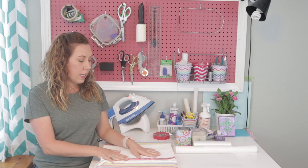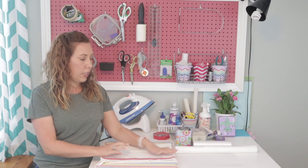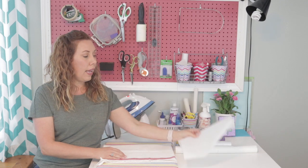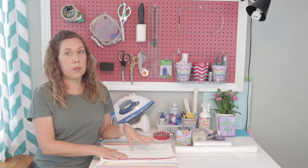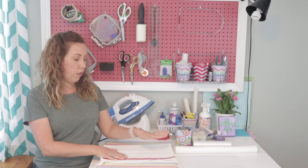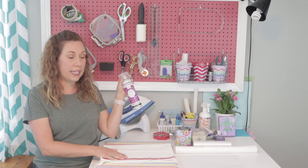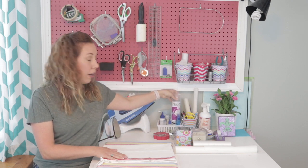And then next you need stabilizer. Because this is a towel and it's pretty sturdy, I'm going to be using tearaway stabilizer. I'm actually only going to hoop the stabilizer, and I'm going to just place the towel on top. And so that it sticks properly, I'm also going to use some temporary spray adhesive.